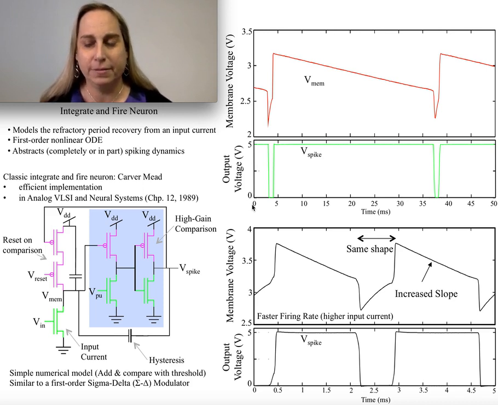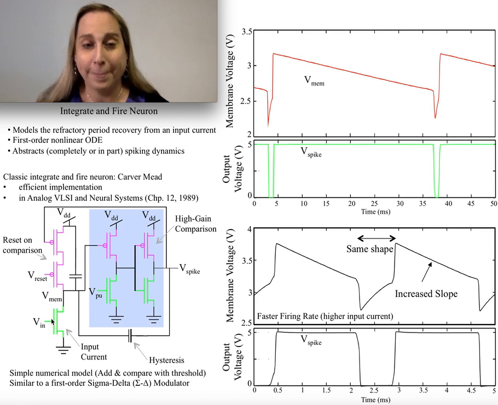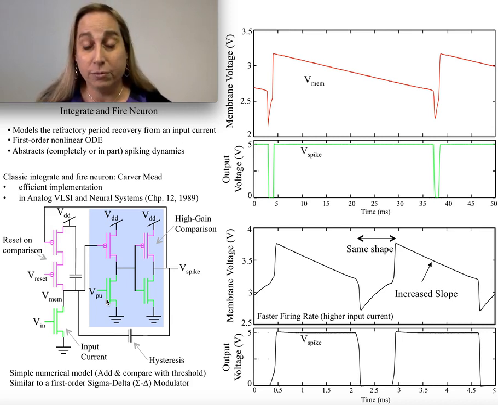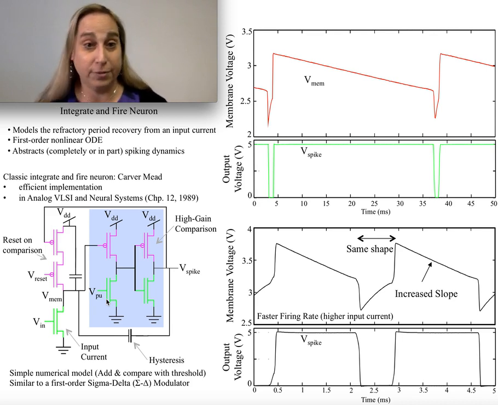This was certainly a time when what you see in the circuits and what you see in the modeling are very tightly coupled, as they are today too. The main part of this is to look at having a transistor where you could have an input current pull. You can flip transistors NFETs and PFETs to get very similar behavior. You have two inverters that basically create a very high gain comparison point. So if I reach a threshold, I will effectively change state. In Carver's chapter, he talks about this as an analog or biological version of an if statement.